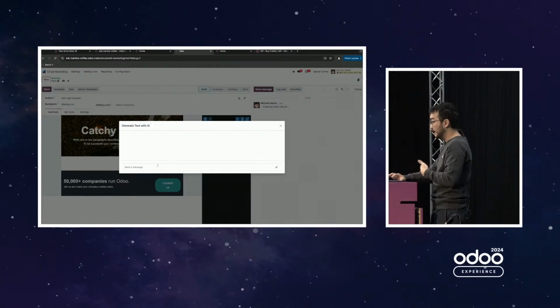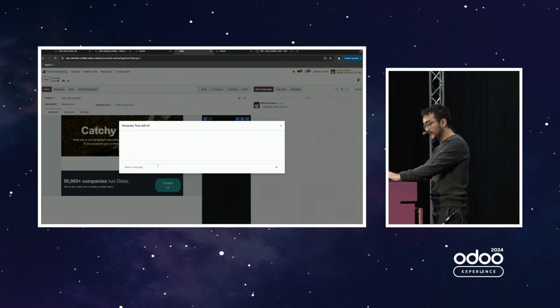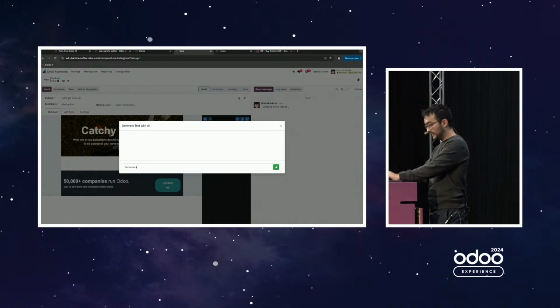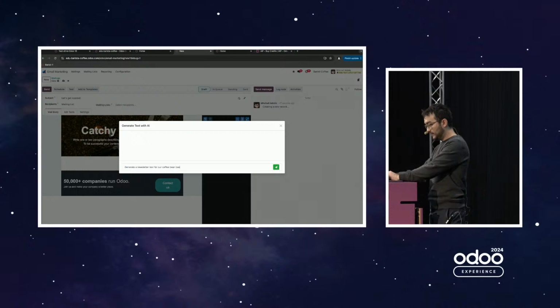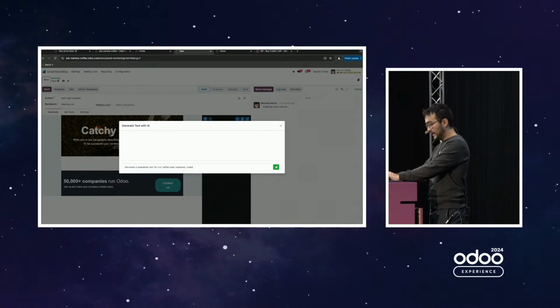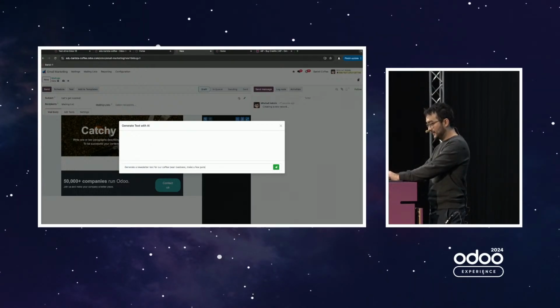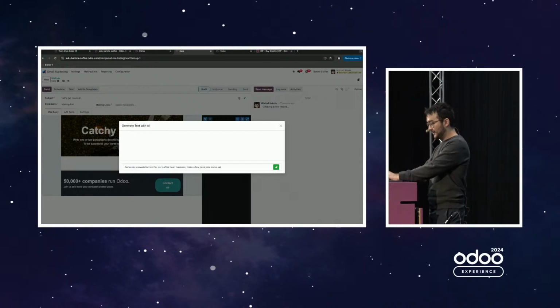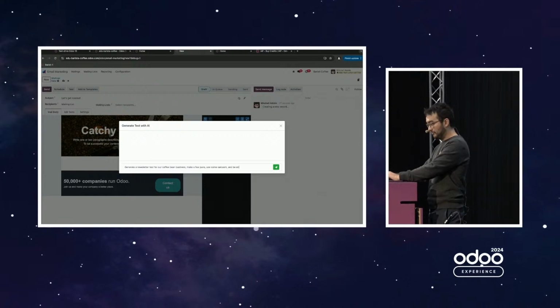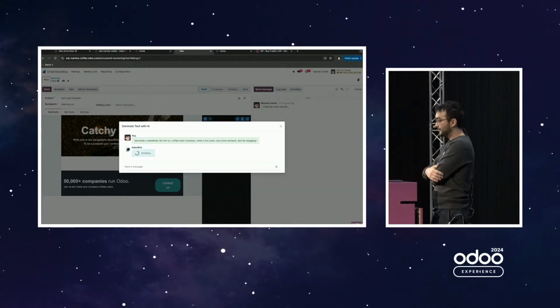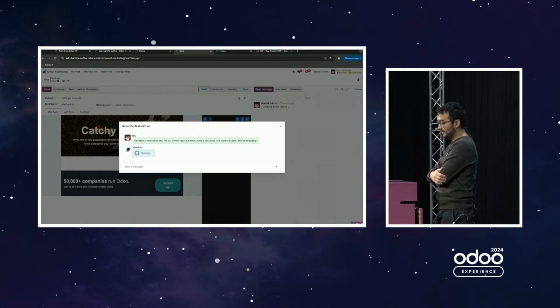The feature is available in many Odoo fields. So: generate a newsletter text for our coffee bean business. Make a few puns. Use some sarcasm and be engaging. Voila. So it's going to take another small moment to load.